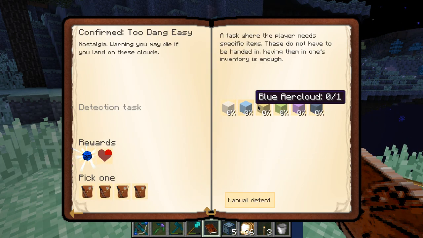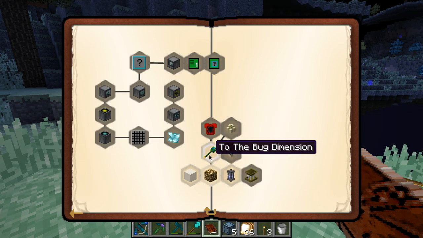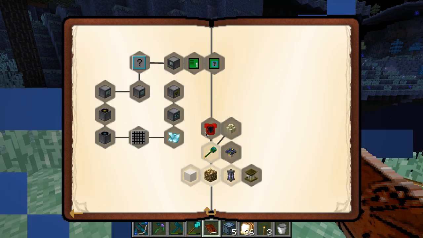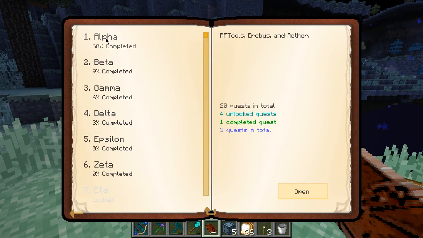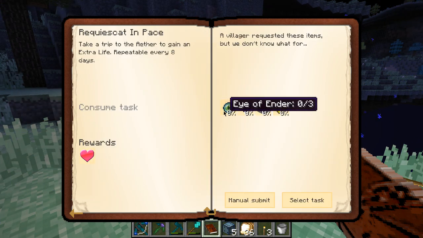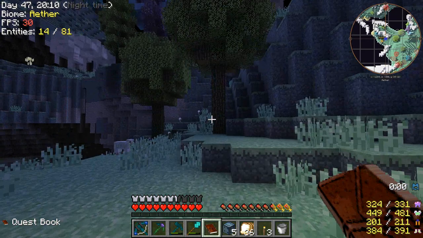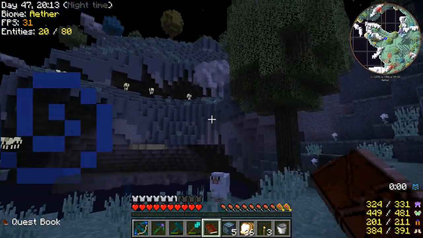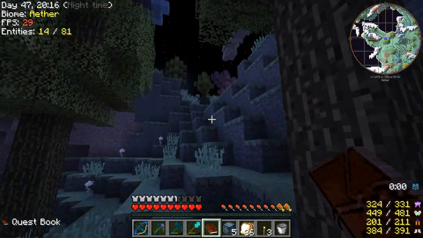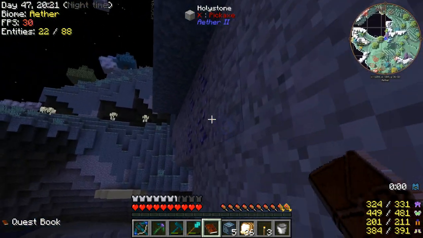And we need all these clouds, which is a lot. Let's just say I'm not doing any of this right now, but there is one more quest that we can do, which is here in Alpha, I believe. This one. So we need three eyes of Ender, Xanite, Gravitite, and Ambrosium shards. So, if I remember correctly, we need to dig for all of those. There's Xanite, I think. Yep.